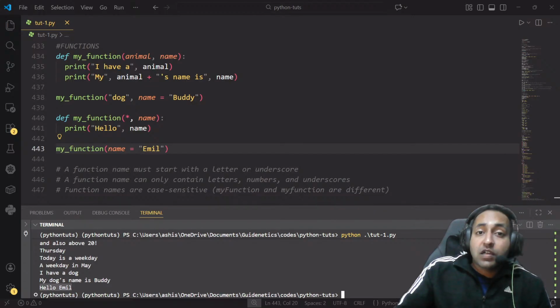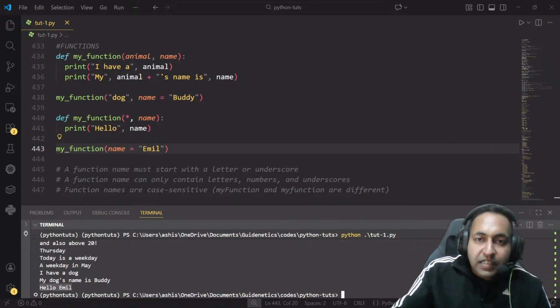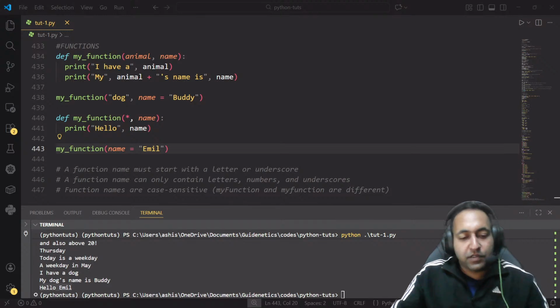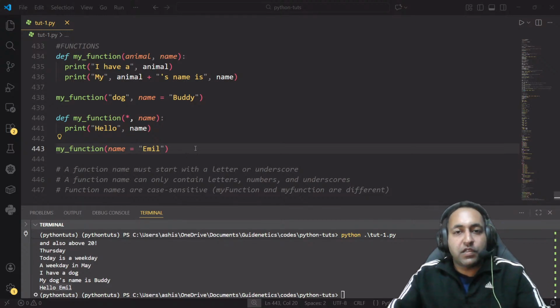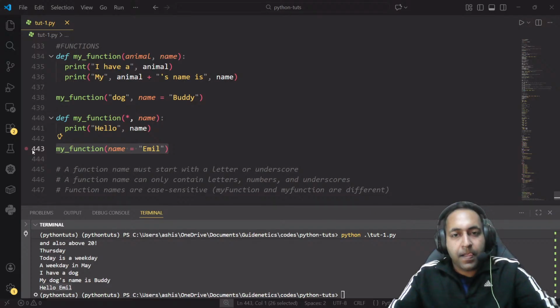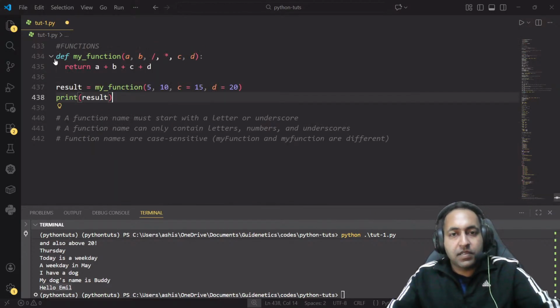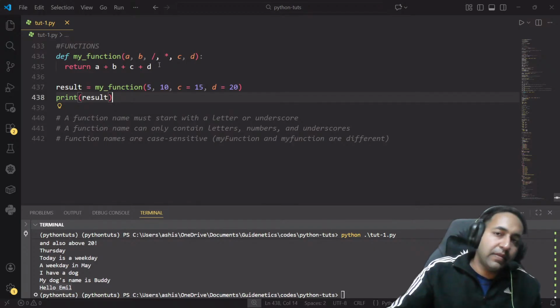You can see now the code works perfectly fine. Okay, we can also combine position only and keyword only arguments. So anything before slash will be position only, and anything after the star will be keyword only. So we can do something like this. Let's replace all of this.